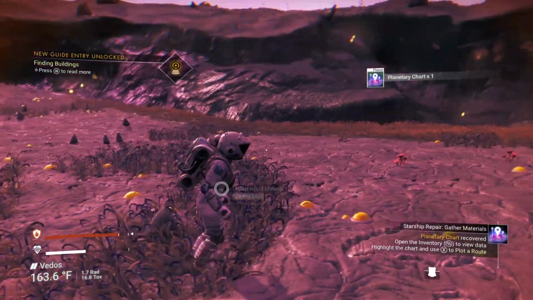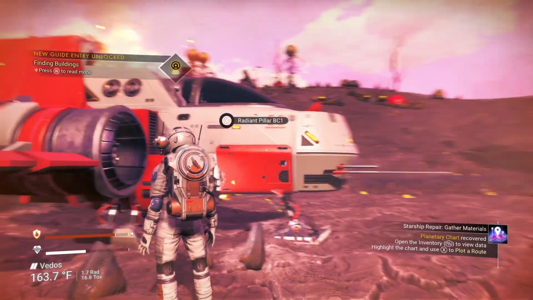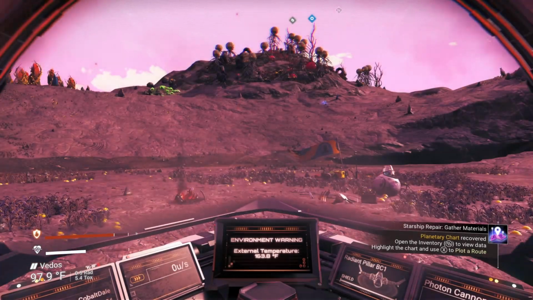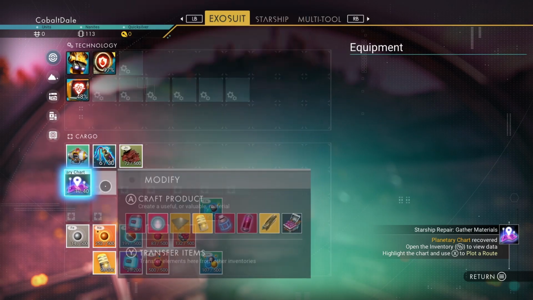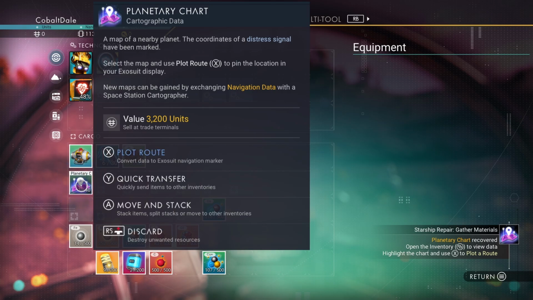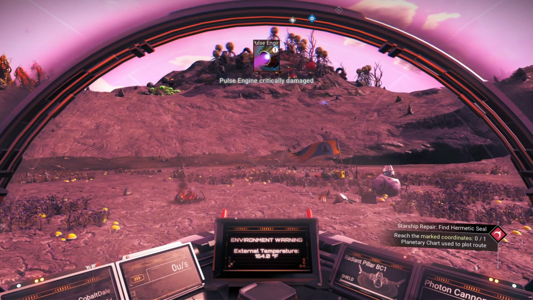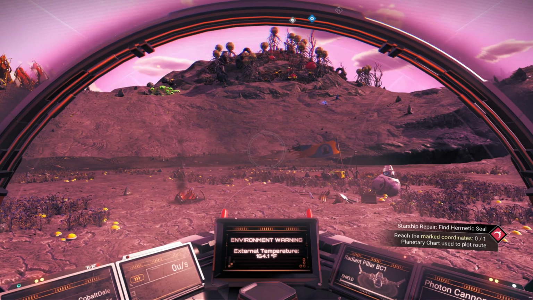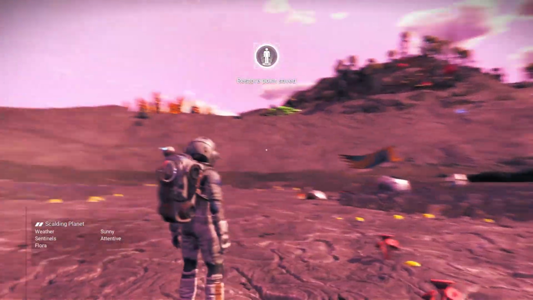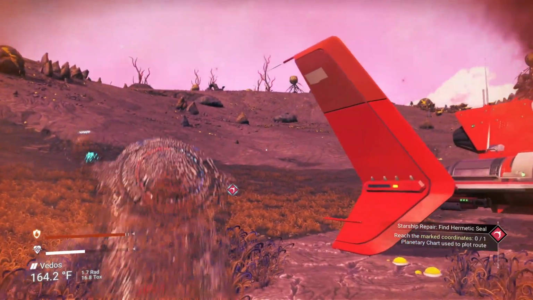All right, now we got a planetary chart, and that will give us a, let's see. Let's jump back in here real quick and see what happens. All right, where is that map? Stay inside your ship, you don't use hazard protection. That's why I keep jumping in here. So let's see. Press X or whatever key on the keyboard, and you can open that. Square on the PlayStation. So we'll open that up. Navigational data received. All right. So it gives us a direction to go. Reach the marked coordinates. Planetary chart used to plot route. So we'll jump out and we'll see where that's at. Which direction is that marker? Ooh, it looks like back the way we came.